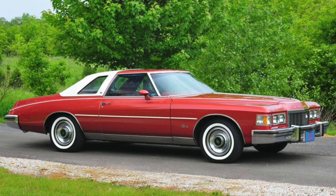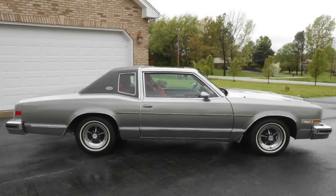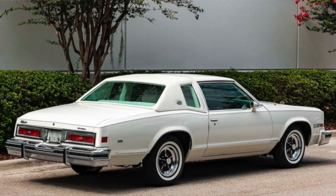The front was updated for 1975 with a more upright angle and rectangular headlights. The Stage One was dropped and the base version was down to 205 horsepower. For 1976, the GS was renamed SR, or Sports Rally. When GM downsized their full-size models in 1977, the Riviera went with them — now on a 116-inch wheelbase and 218 inches long, essentially a more formal-looking and better-equipped LeSabre, with prices starting at $6,800. The 455 was gone, with the standard engine being Buick's 155 horsepower 350.